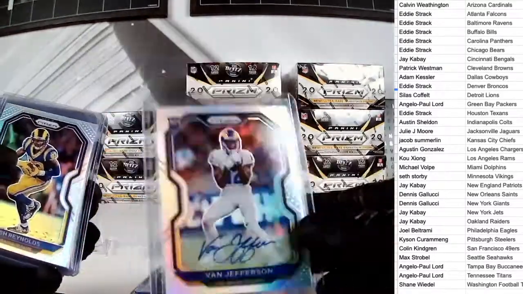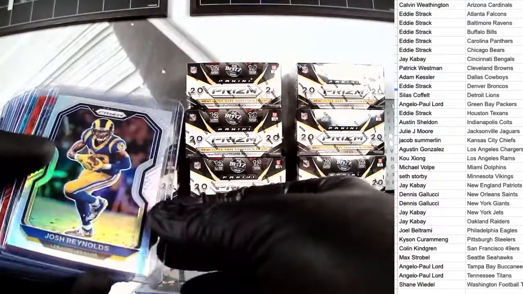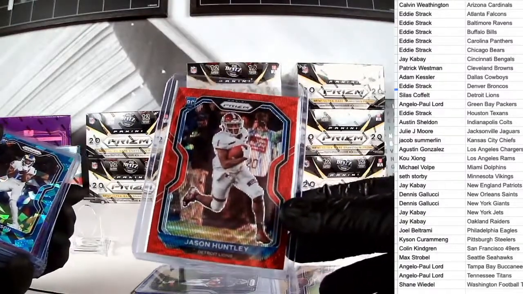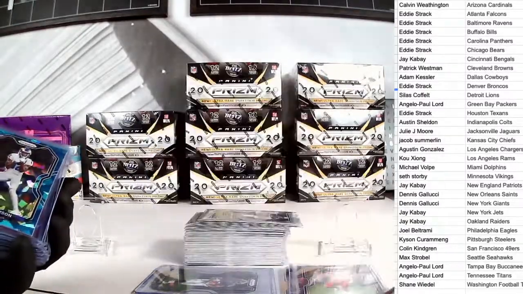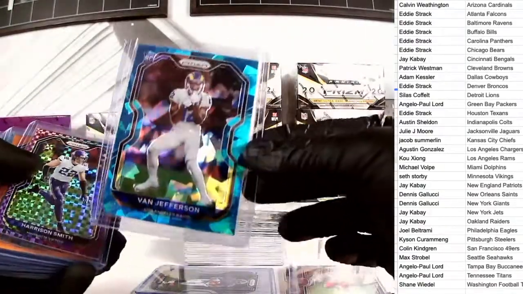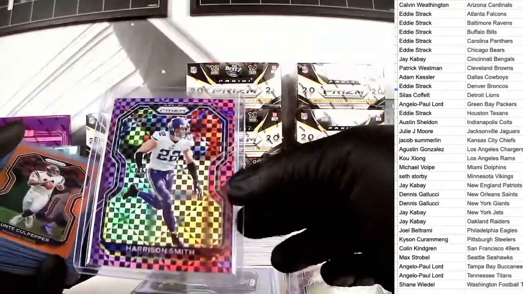Then we had the Van Jefferson auto. The Rams just going nuts. Silver auto. Josh Reynolds with the silver. Jason Huntley. Lindsay's going to be looking him up. Appreciate you joining us, Lindsay. Check out those other breaks. See if you find a team you like. Van Jefferson on the cracked ice.